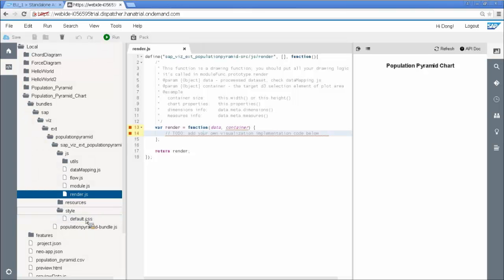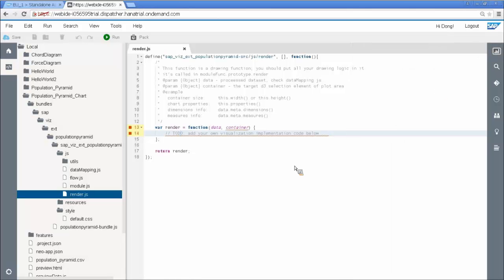So if you are developing a simple chart, I would say 100% of your work will be done in these two files. All right. You might have also noticed on the right-hand side there is a preview panel, which, if you used Web IDE in the past, you probably didn't notice. This is new in the later version of Web IDE, where you can see this visualization extension preview button. You can also turn it off if you need more real estate here. Okay.